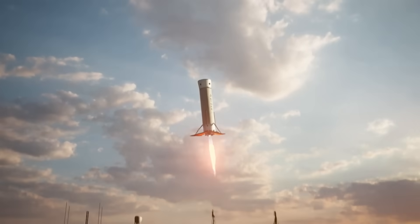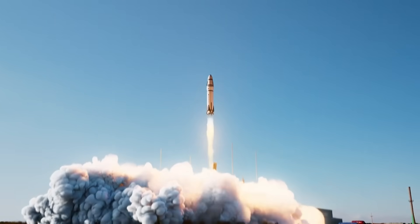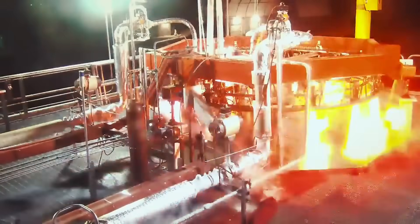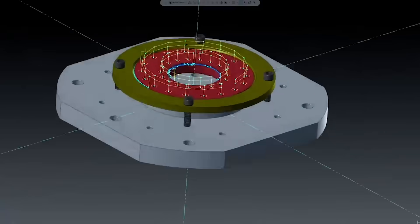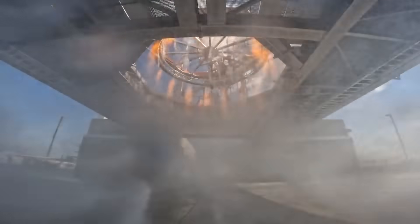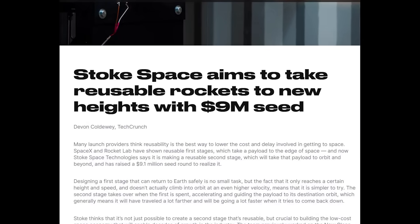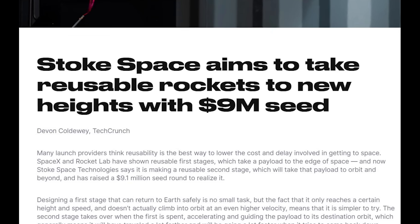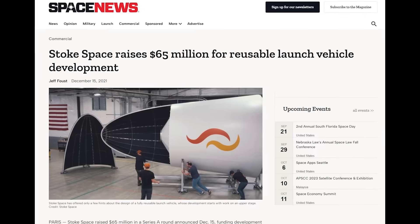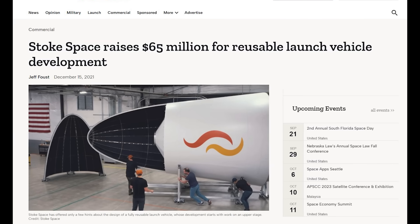The first stage, which has very little developmental progress compared to the upper stage, is planned to use seven LNG/LOX engines and return to the launch site or complete a downrange landing. Founded only years ago in 2019, what's arguably more impressive is the progress the company has made in such a short period of time, partially thanks to consistent funding. Starting in May 2020, the company won a $225,000 SBIR Phase 1 grant from the National Science Foundation. Just a year later, in February 2021, the company raised $9.1 million in seed funding led by NFX and Mac Venture Capital. Later that year in December, the company raised $65 million in a Series A round, funding development and testing of the upper stage. All of this funding was used to create test articles and establish various important infrastructure.